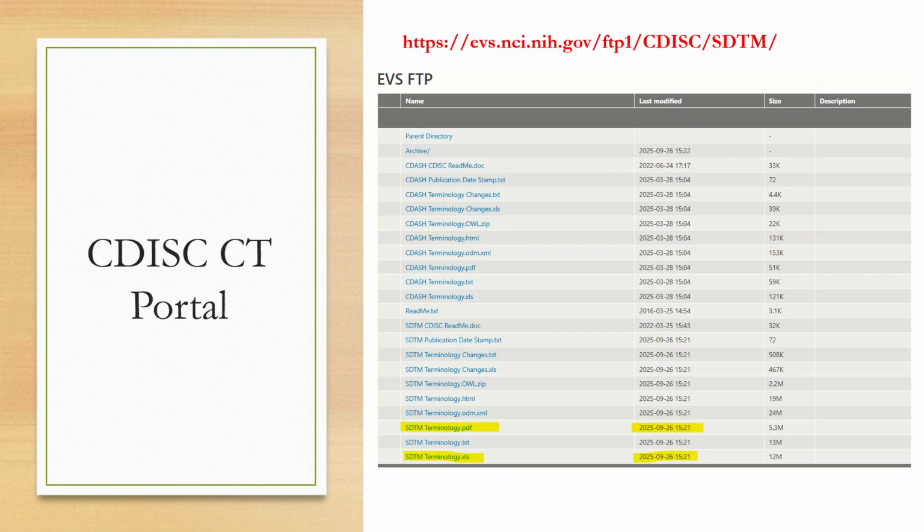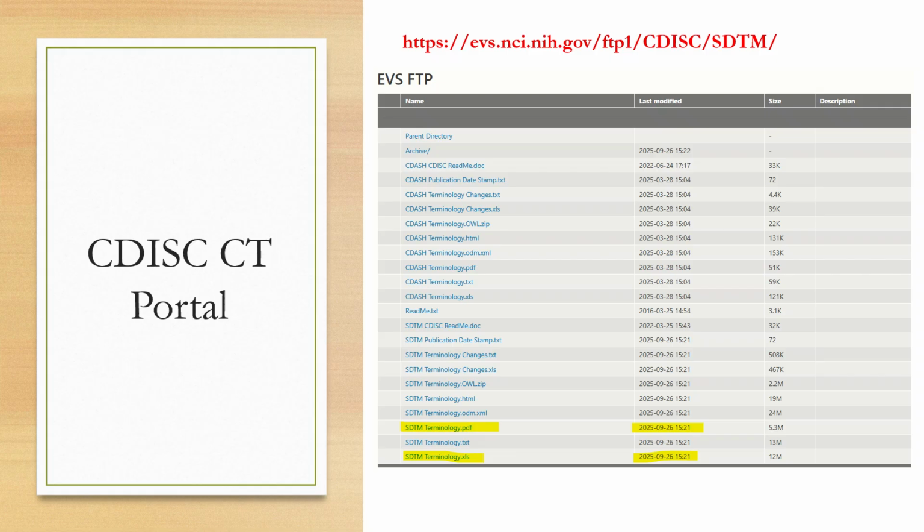or if there is any other version which you are currently using in your study, from there you can also select the version which you are using here and use that particular terminology. You might also note that this terminology sheet is provided in different formats. There is PDF format, the text format, XLS format, and the HTML format as well. So you can select any of these formats.